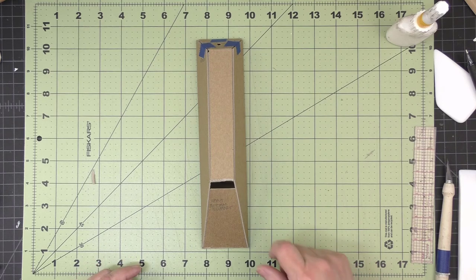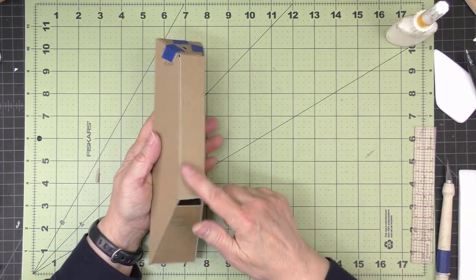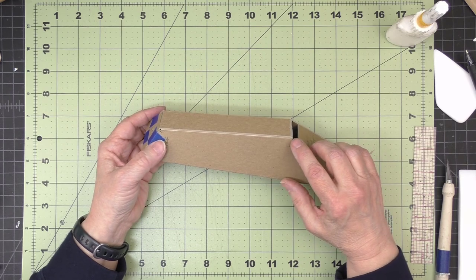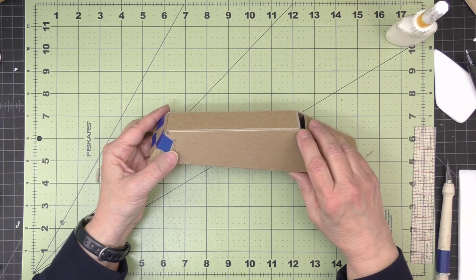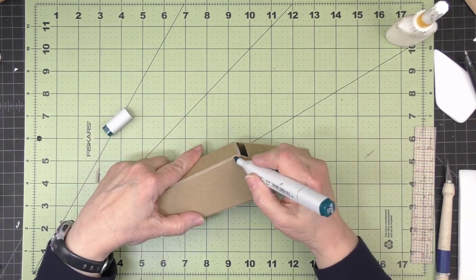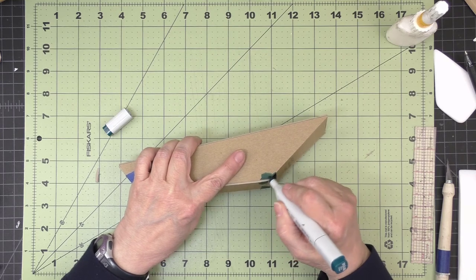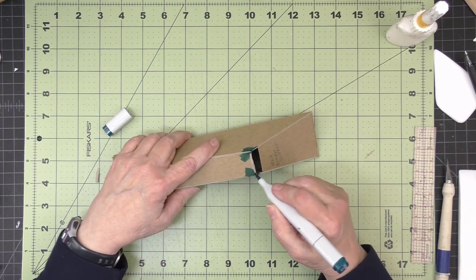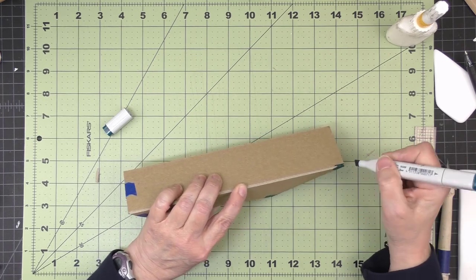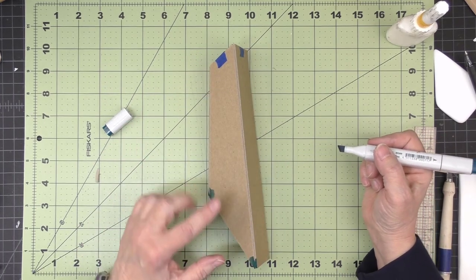Now that our construction is finished, we can start the process to put decorative paper on. We'll start by putting finishing strips on all the vertical edges — the four vertical edges — and just miter the corners back. Sometimes with all these angles your miters might not be 45 degrees, but just do the best you can. What I like to do is take a little insurance by coming in on these corners with my marker so that if my miters aren't perfect, the marker will hide anything that's not exactly right. It's only at the very corners that anything will show because the decorative paper and finishing strips will cover the rest. So just put your marker right at the corners and run the four vertical finishing strips, and hold off on doing the other ones for now.